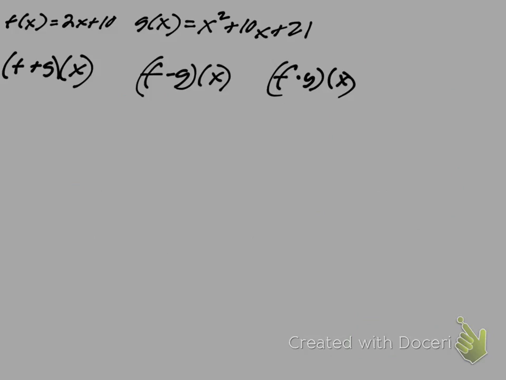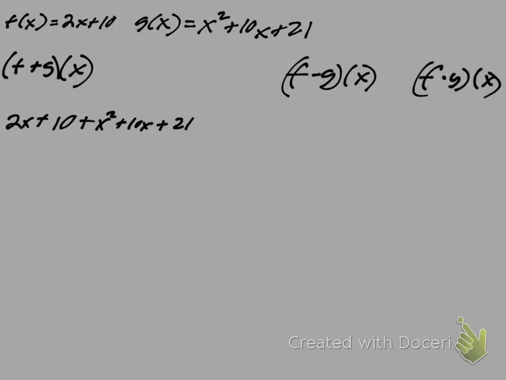Okay, so let's start going through these so we can get this done. Let's do f plus g. Now, like I said, you're better off switching the notation, but if you can do it without messing it up, you don't have to, okay? As long as you get in the habit of, for plus, you just do 2x plus 10 plus the g of x, which is x squared plus 10x plus 21. See, here's the magic of the app. I can just move them over. Hey, there we go.